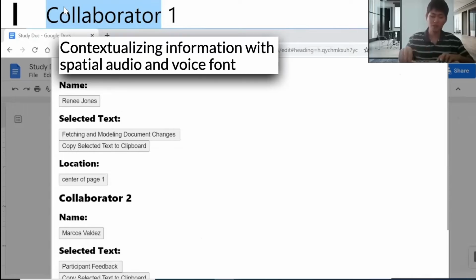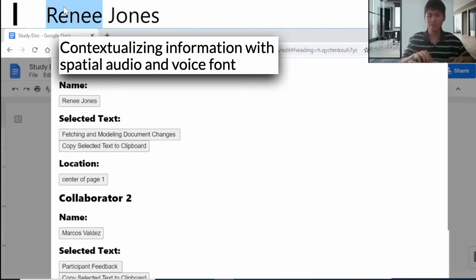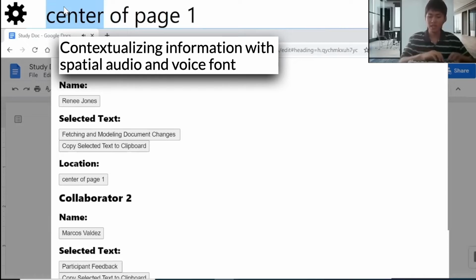First collaborator is Renee Jones. Let me click this by pressing spacebar. Renee Jones. I hear a female voice font on my right. Center of page 1. I hear this spatial audio sound coming from my right. I understand this is a little bit below my current location.